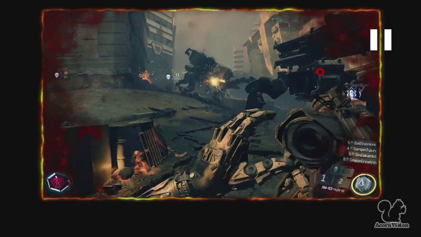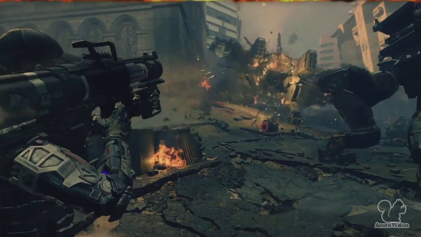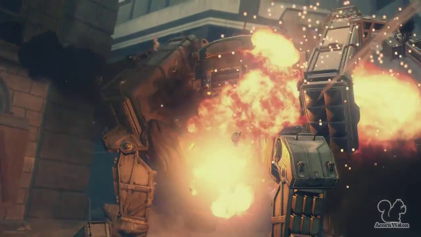So your teammate is controlling this tank robot walker thing, and the enemy have sent another one, so you're all fighting together to take it down. Oh, that spiky ball thing. I just wonder if it's fighting for us or is it attacking us. Anyway, you managed to take it out eventually.